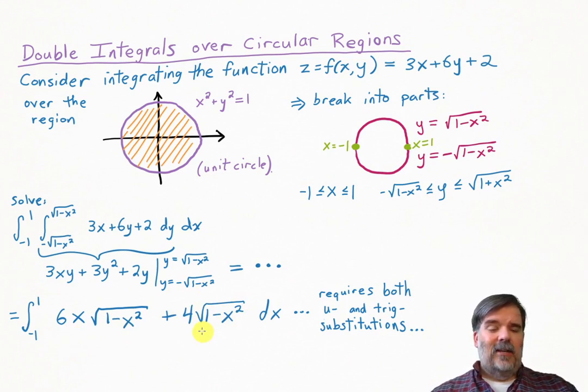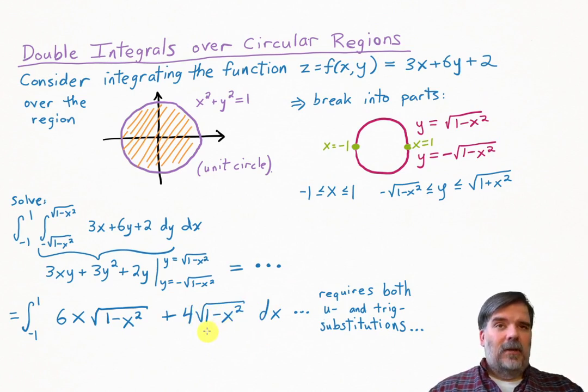You can solve with something else called a trigonometric substitution. In this case, you could let x equal, say, sine theta, in which case this expression would simplify. You'd have 1 minus sine squared theta. That's cosine squared theta, and then the square root of cosine squared leaves you with cosine. But then you have a dx you have to worry about. But there's a trigonometric substitution. You probably learned about that process in a previous class. This is solvable. Not necessarily pleasant, not like the things we've been doing so far.